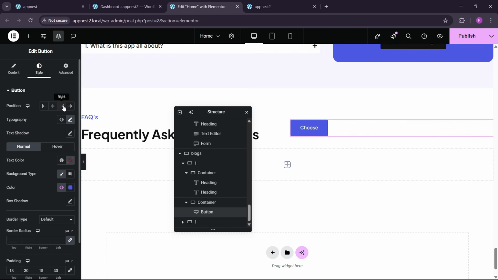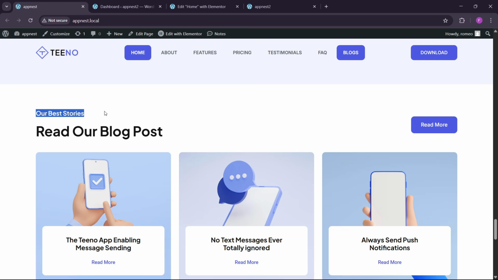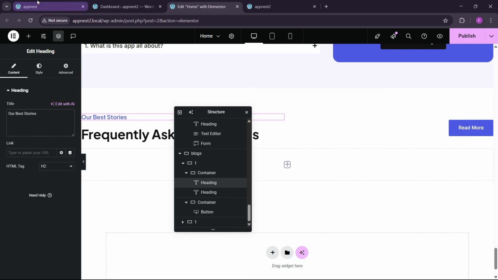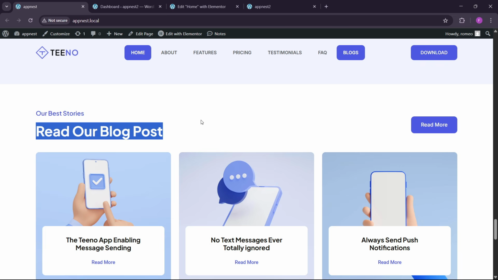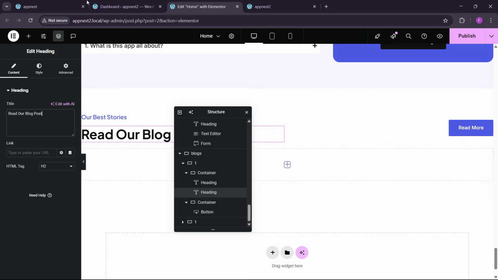And let's make this in this direction. Let's name this read more, and we can rename this text here also. Okay, like this.